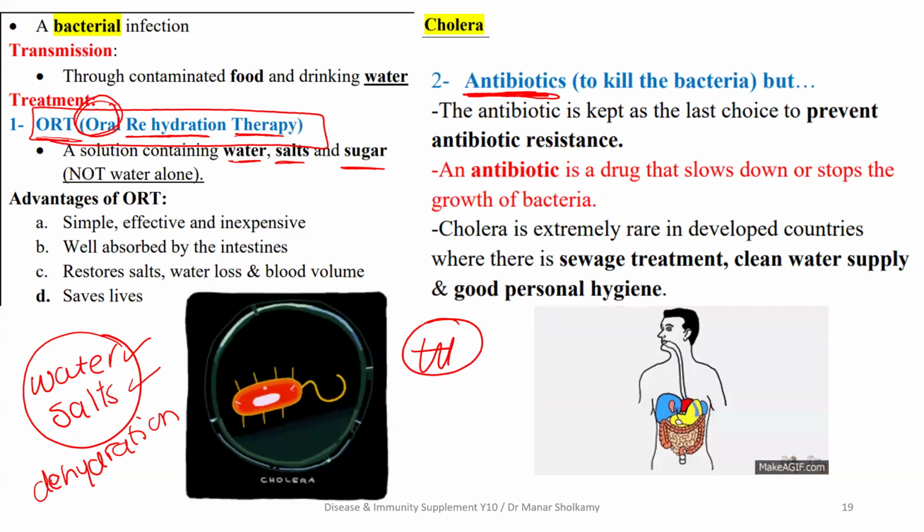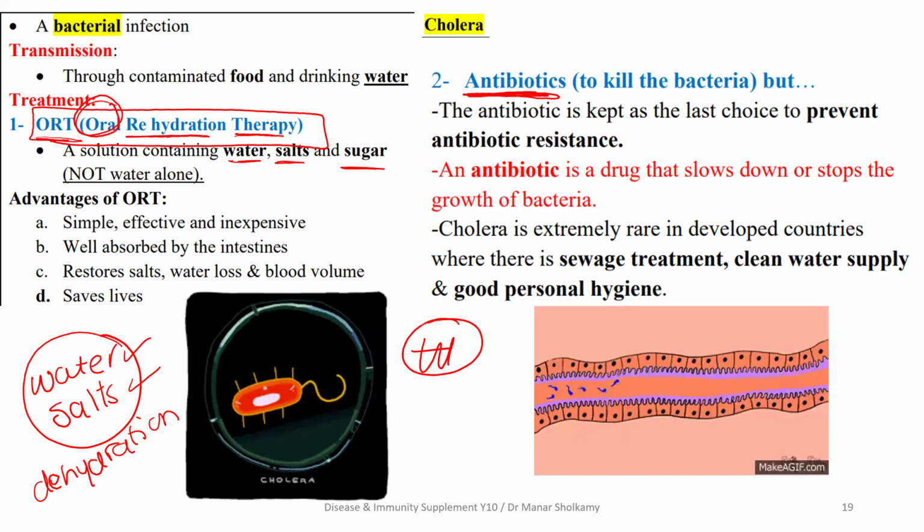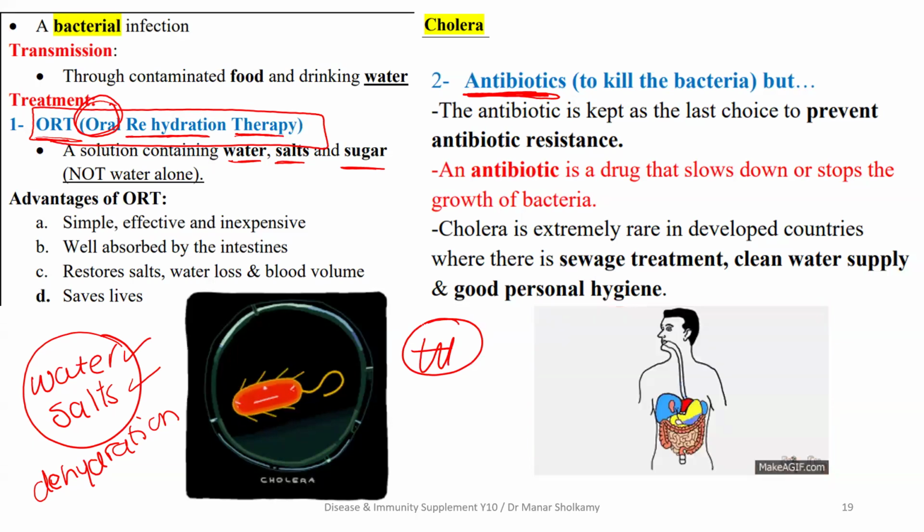So they can play around with the question and tell you about another disease, for example, salmonella or food poisoning, and it causes diarrhea. The moment you see the word diarrhea in the question, then understand that you're losing water and you're losing salts, and the treatment will be oral rehydration therapy and antibiotic.